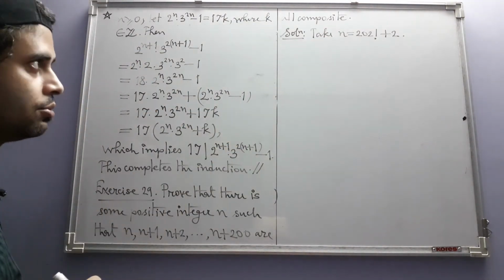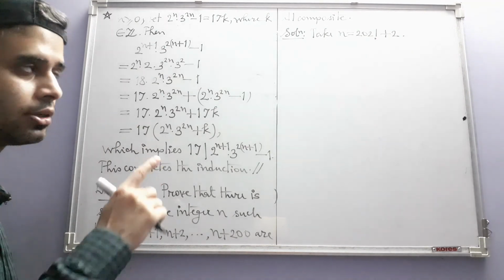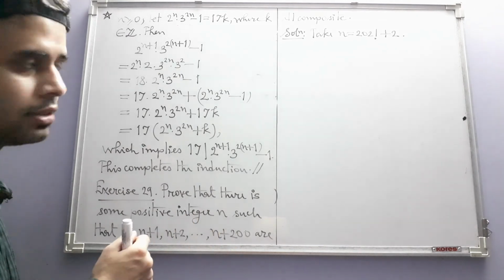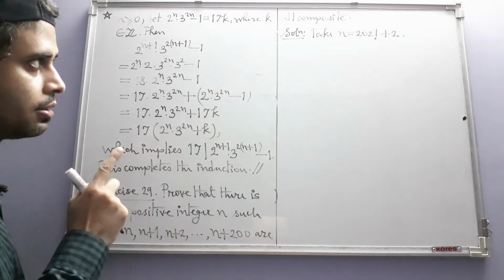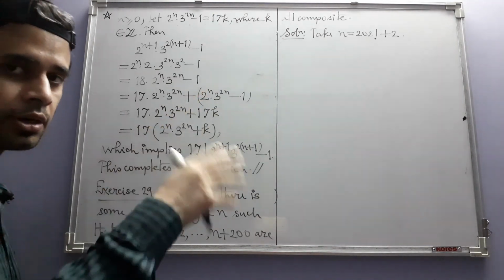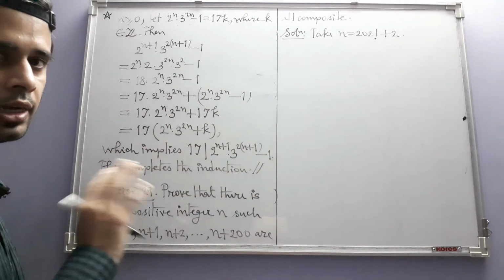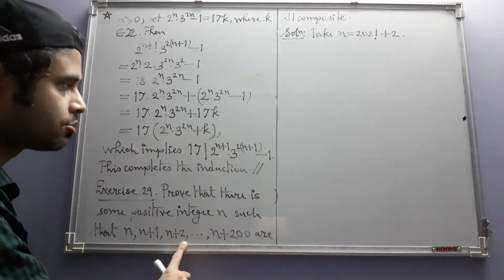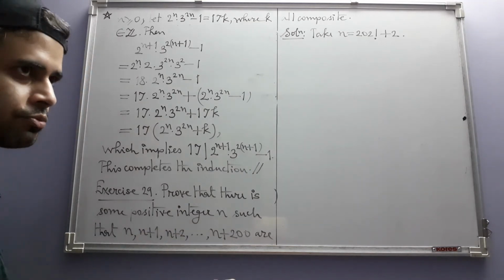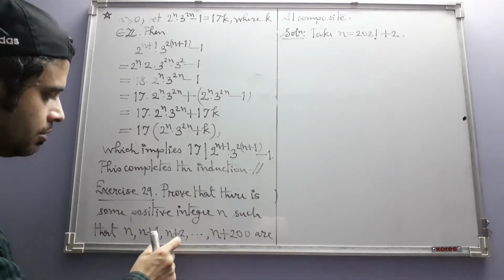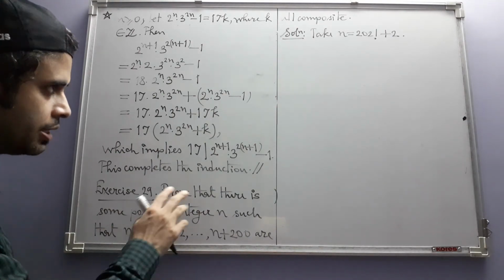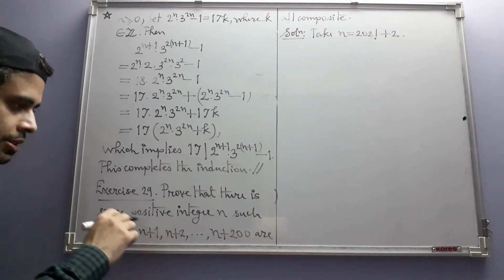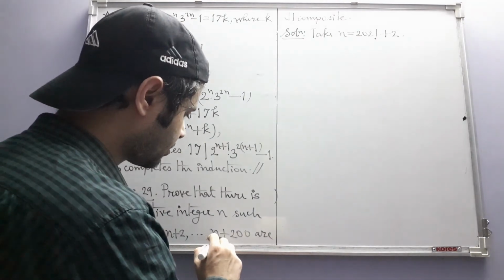If you add 1 to it, you will have 202 factorial plus 3. Since 202 factorial also has 3 as a factor in it, you can take 3 common out, and n plus 1 is also greater than 3 because it is 3 plus something, and that something is positive. So n plus 1 is composite. Similarly, n plus 2 will give you 202 factorial plus 4. So you can take 4 common out, and so it is divisible by 4, but at the same time it is greater than 4, so it is also composite. Like that, all the way up to n plus 200.